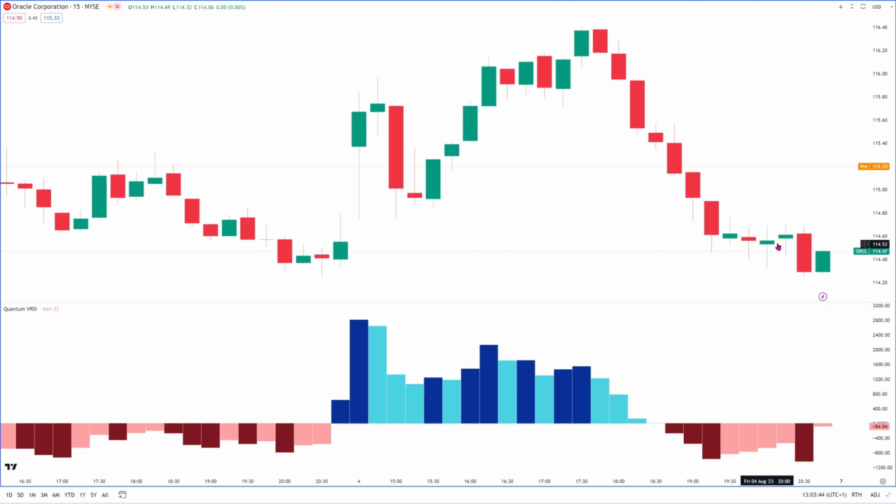Because even through this congestion phase here, where we had a lot of dojis developing, notice how the height of the pressure bars doesn't diminish as quickly, as rapidly as here, for example. It's only declining slowly. So it's giving us a clue, a hint that perhaps this bearish sentiment that we've seen, yes, it's come to a pause point, but perhaps it's still being maintained. And indeed, on the next one, it is.